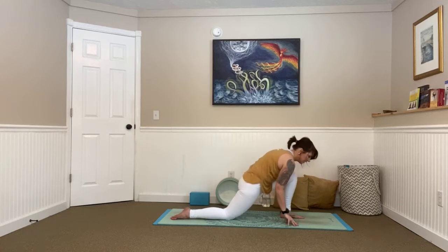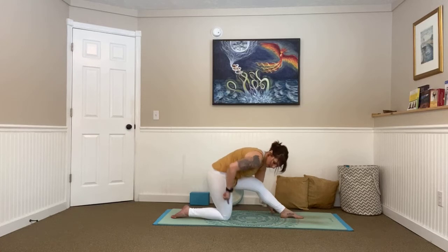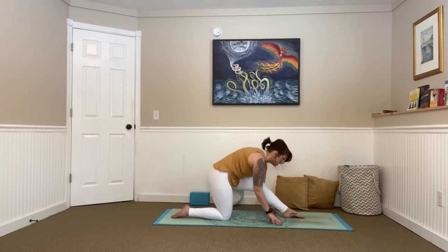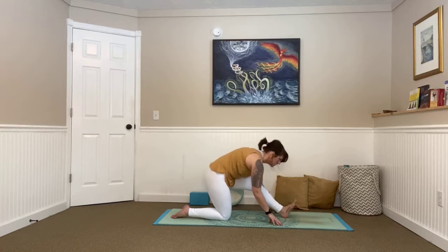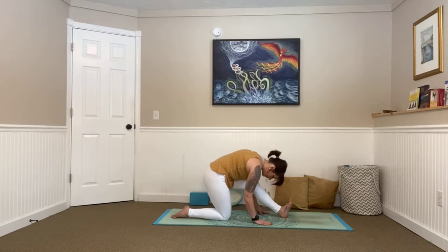We're going to shift our hips towards our heels, straightening through that front leg, keeping your back hip over this knee here. And then when you're ready, tuck those front toes in towards your nose and just lengthen through your chest here. Take a big breath in. And as you exhale, tuck your chin to your chest. Feeling that stretch through the front leg.